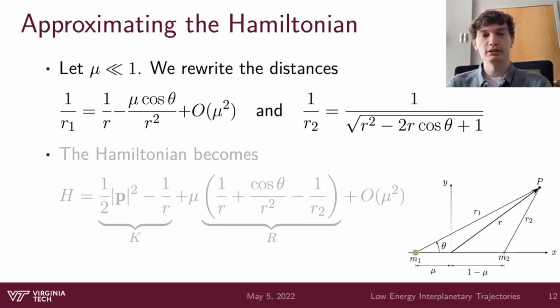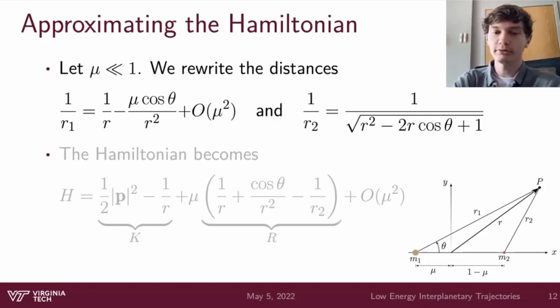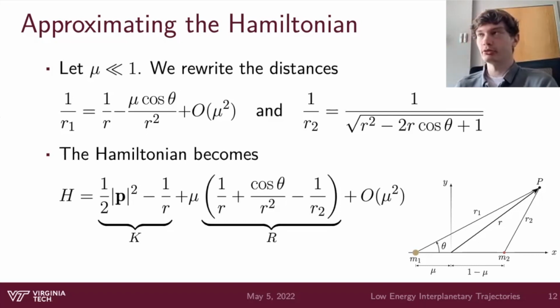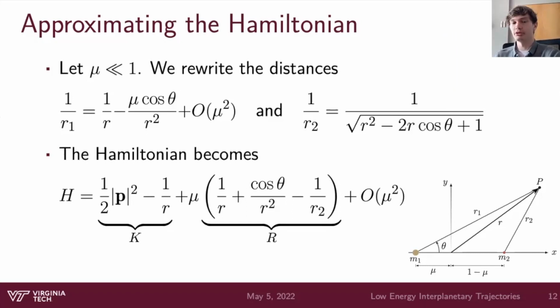So we're going to apply a Taylor series expansion to linear order in the mass parameter to the distances that separate the particle from each body, R1 and R2, and we get the following expressions, which, when we plug into the Hamiltonian, gives us a new expression for approximate motion in this sort of system. And this is favorable because it splits it into two terms, one that is independent of the mass parameter, mu, and one that depends linearly on the mass parameter, mu.